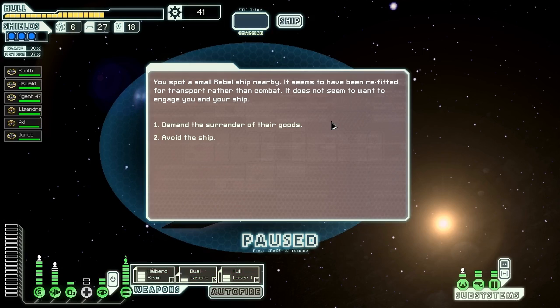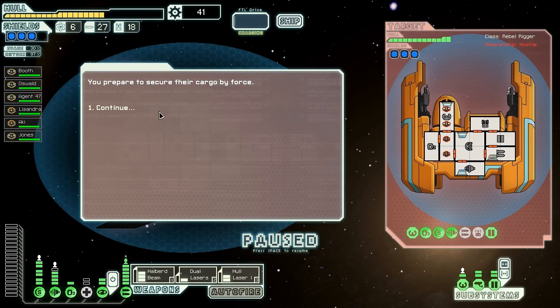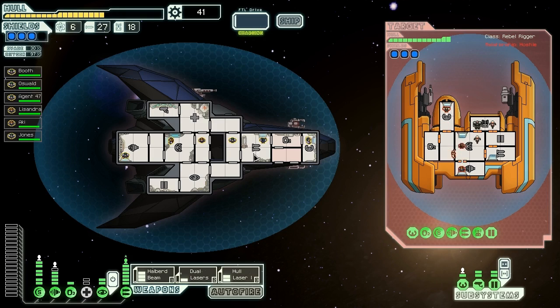What's this? A small rebel ship nearby, which is trying to get away. It does not want to engage us or our ship, so we're going to demand the surrender of their goods. We prepare to secure their cargo by force. They don't want to fight and are trying to escape. Well, that's unfortunate, because we're going to be halberd beaming these suckers as soon as we get the chance. Charge up weapons and we'll fire a halberd beam right through there. Should knock out their drones, their engines, their weapons, their shields, and their doors, and then we'll be able to do what we feel like.